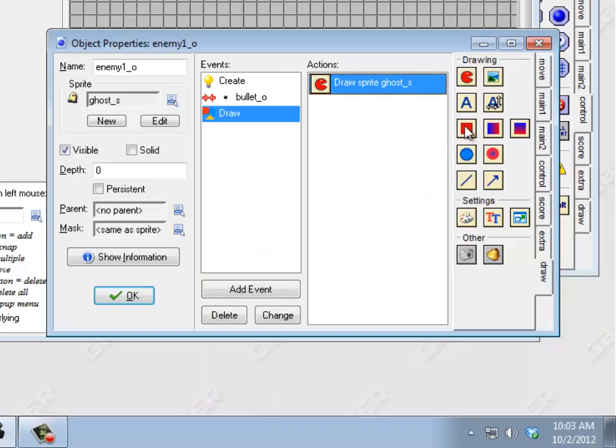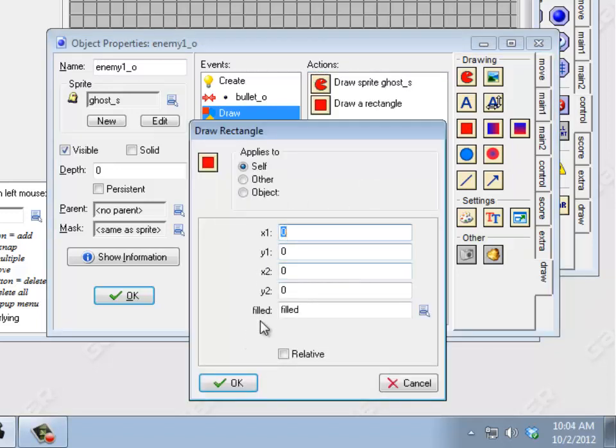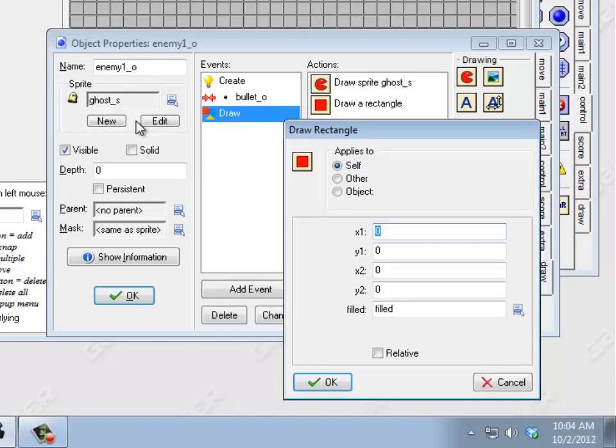The other thing I'd like to do is draw a box over his head, which I'm going to set to be red here in just a moment, but I need to figure out where it's placed. So I centered this guy, so his X and Y is right in his center. So if I just say X and Y, this X position is in the center. What I'd like to do is have it draw to the left a certain amount. So this guy is 32 by 32, so I'm going to subtract 16 to make it to the left of him. And then I'm also going to do X plus 16 so that the other side of the box is to the right side of him.